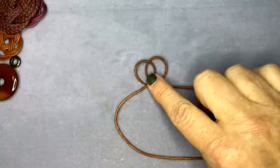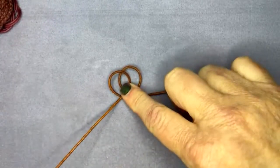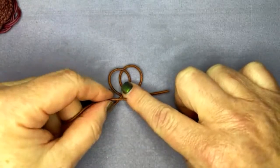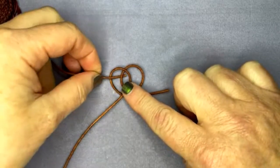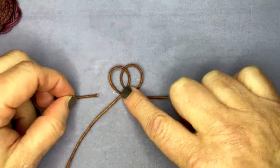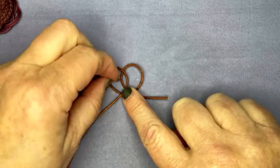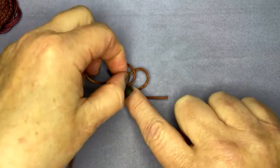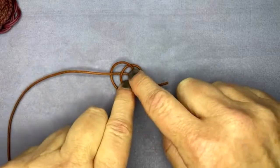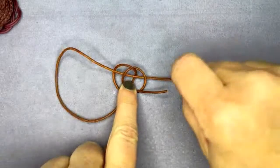But once you have this established right here, now you're going to take that long length that you've done here, and you're going to come in and weave over and under and over and under these four strands that are coming up. So let's go over that first cord, under that second cord and out through the window, over that third cord and down through this last window, and under that last cord.